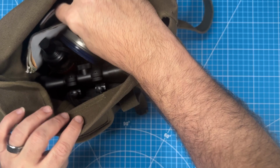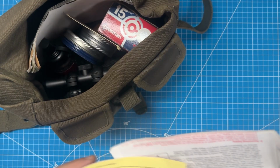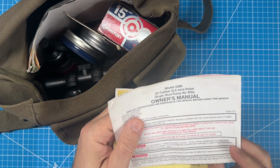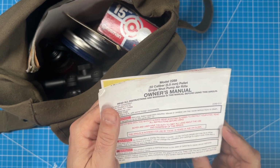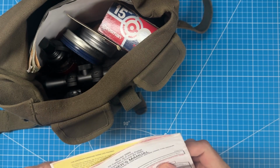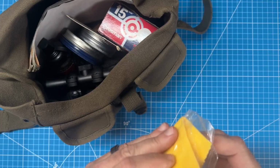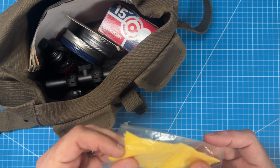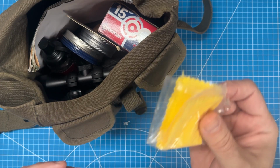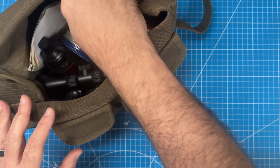Well, first off, we have some owner's manual. Now this is actually for my backpacker, the pump gun. So we have that in there just in case we might need that. I keep a little microfiber cloth here, and in the plastic, that is for any of my optics that I use, just in case I need to wipe them down.